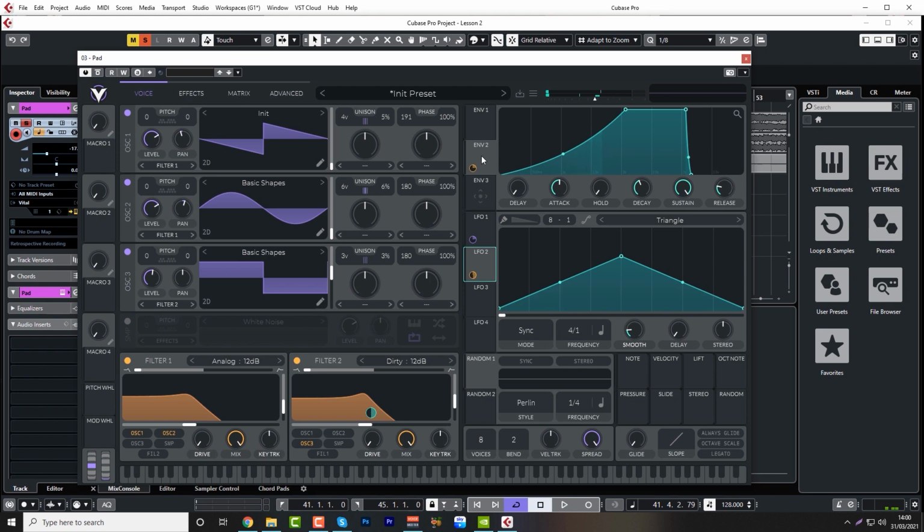So just to recap, we've got envelope 2 going to filter 1, cutoff, and that is going quite slowly. That's opening up as each note is played, but that's only for oscillator 1 and 2. Oscillator 3, the square wave, is being sent to filter 2, and that is being modulated slowly over 4 bars just to give it that movement over time. Makes this sound modulate over time, and it's just so much more interesting. Of course, the starting position could be down here if you wanted it to be.